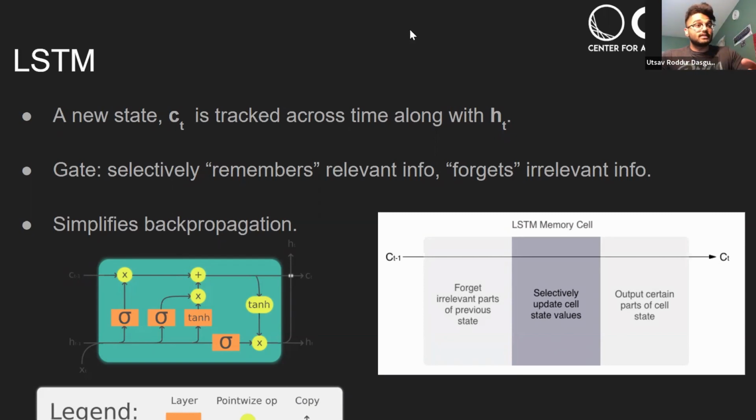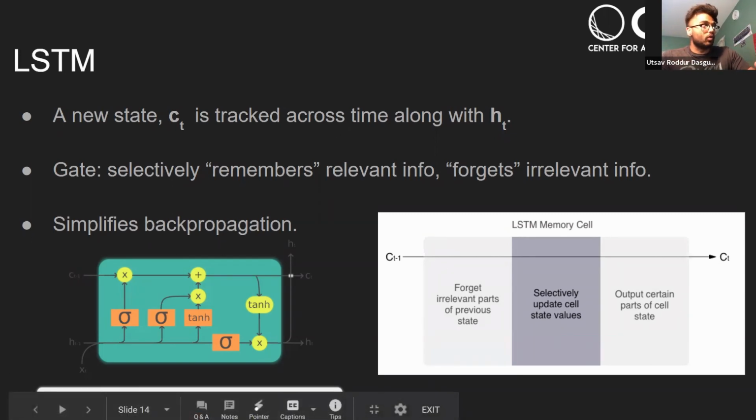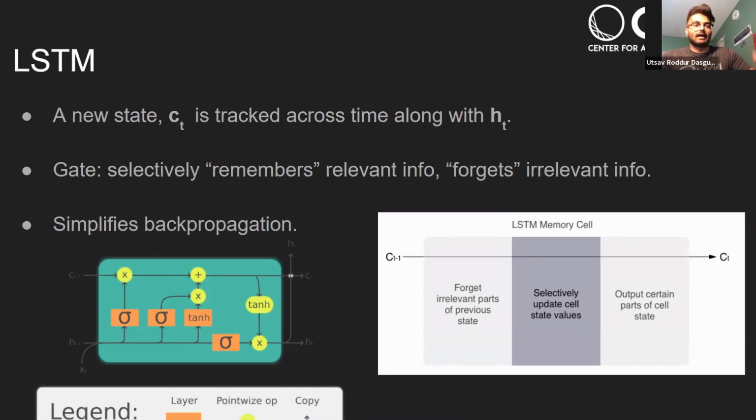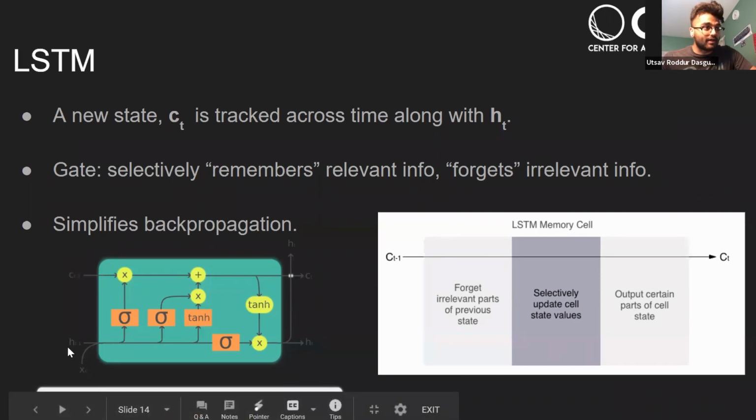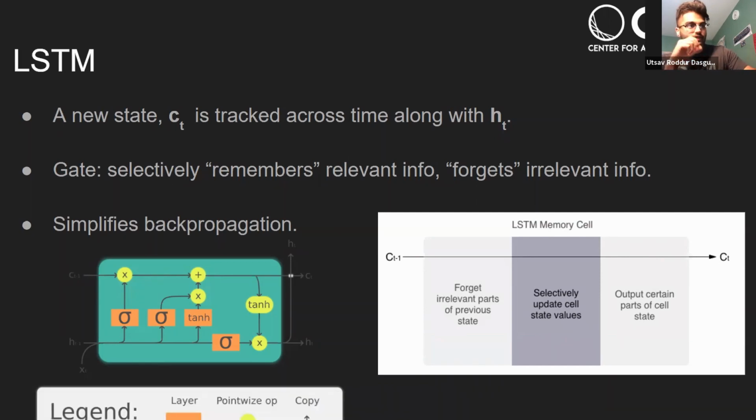So this bottom left diagram is what an LSTM memory gate does. Full disclosure, I still don't understand why it's shaped like this or what exactly it's doing. I could explain what it does: you pass in an input at the bottom, and just like a recurrent neural network, you have the hidden output of the previous token, and then you pass them both through sigmoid, and then you pointwise multiply them. The legend at the bottom makes it clear as well: each orange box is a layer, and each yellow circle is a pointwise or element-wise operation. So you pass in these activations, squish them through either sigmoid or tanh, and then do a bunch of multiplications and additions.